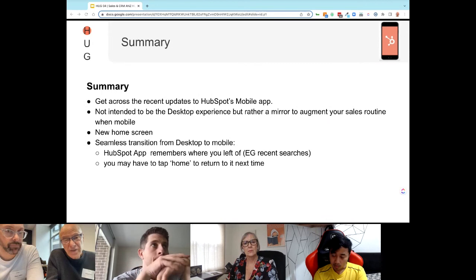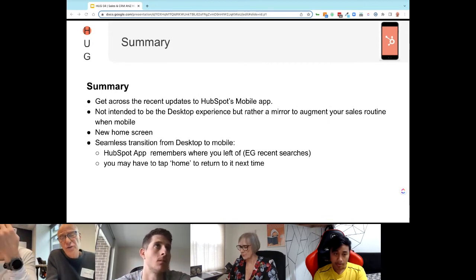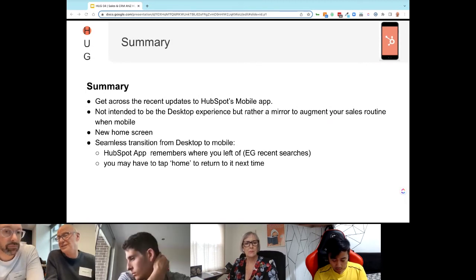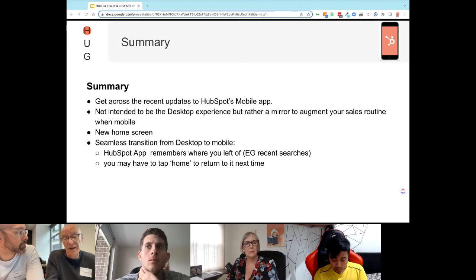I'm just thinking from an augmentation perspective. Even if you're in the office, you've got your desktop, you're using the app. If you're just not in the mood for typing, you can use the microphone to augment. Yeah, and voice, using your voice just to input data on your mobile. It's a lot easier, a lot quicker just to capture data, quite frankly.